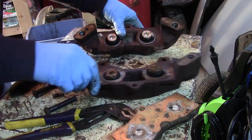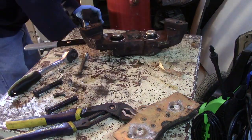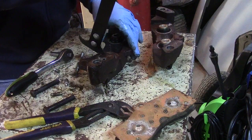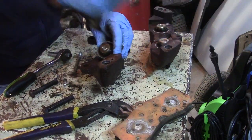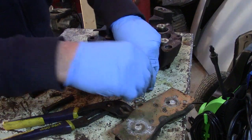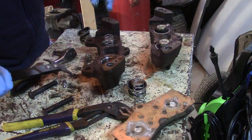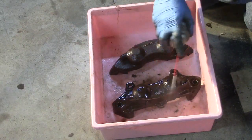Now there's going to be some brake fluid still in the caliper, so I have a bucket on the floor. I just hold it over the bucket and push those pistons in to squirt the rest of the brake fluid out. Now you're going to want to remove the pistons or the seals holding the pistons in. I have a seal puller tool that I use — you can use a screwdriver, but these tools are less than $10 to buy and work pretty good. You just get a hook underneath the lip of the seal and pull back and it pops right out. You'll use it for a lot of other things, so it's a nice tool to have around. Remove all the seals, all the pistons and the springs, then check those cylinder walls to make sure they're good. If they're scarred up or in bad shape, you'll have to address that before you can rebuild.